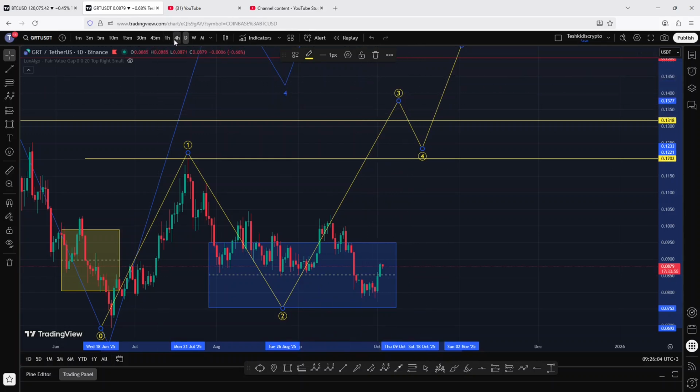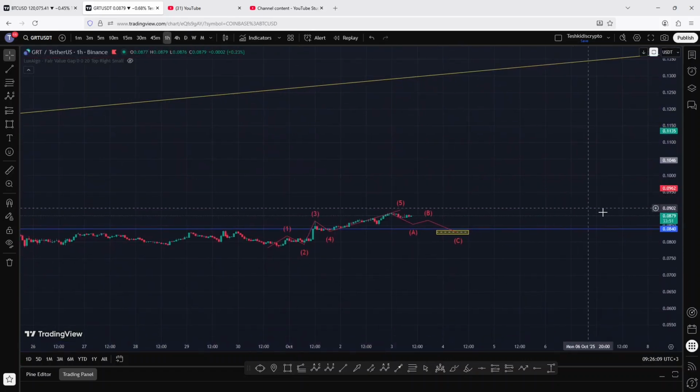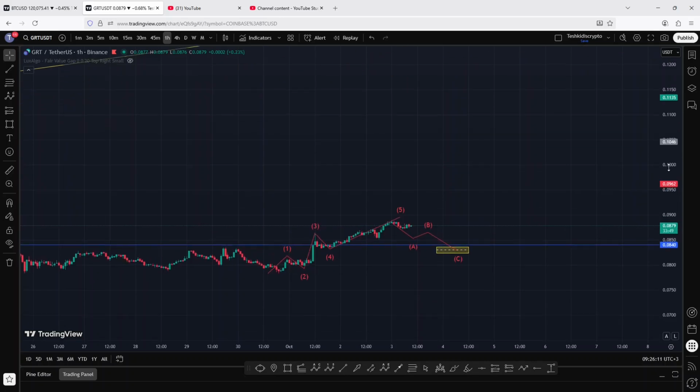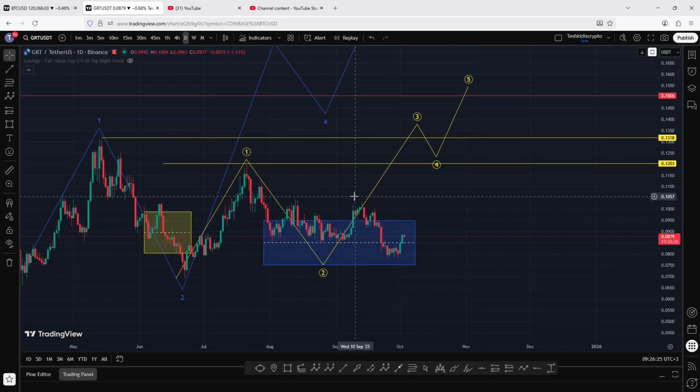So that means that we need to pay attention to what is happening on the lower time frames, because this is what is going to give us confirmation for us to get into more aggressive long positions, so that we can hold a swing long position expecting higher prices in the formation of these larger wave 3. So that is the price action that I expect here on the GRT chart, on the short term and also on the long term. And let us be patient and see how that plays out, and I will ensure you stay up to date.